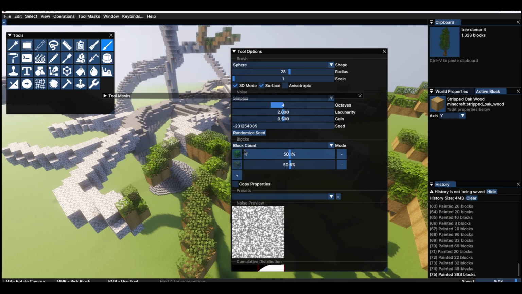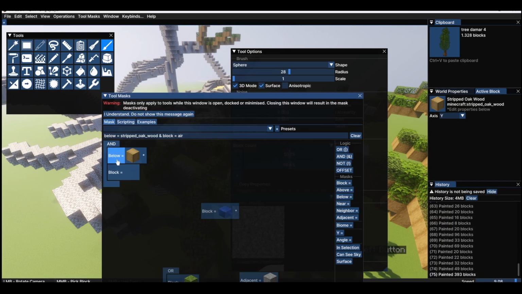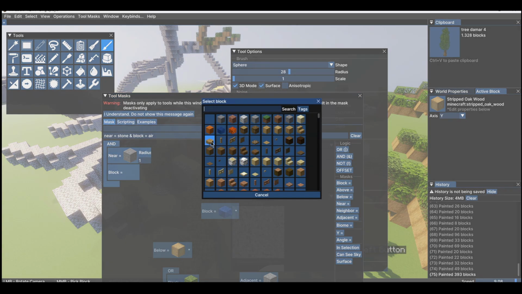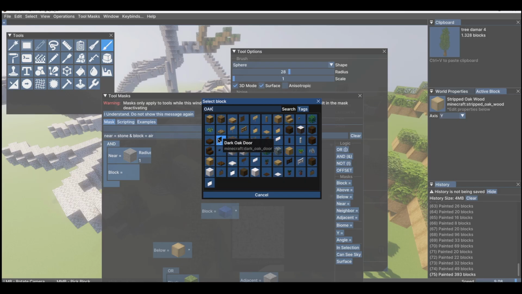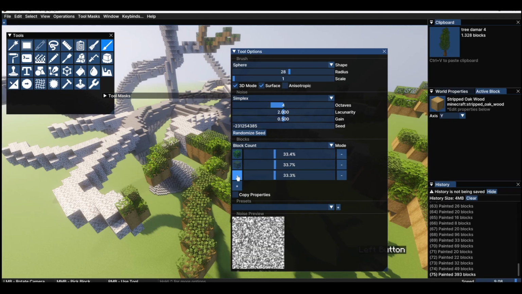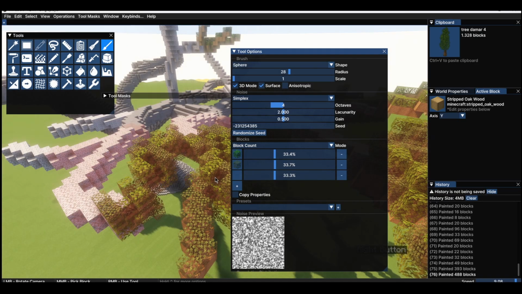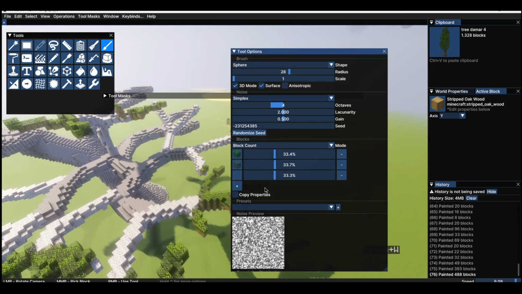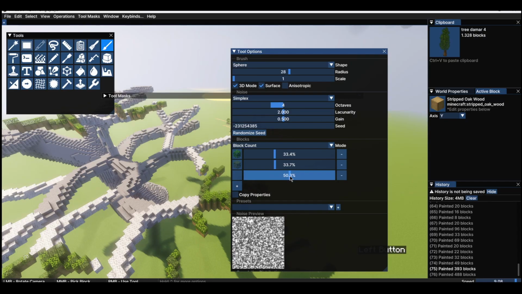Now the blocks will be air, and near, in a radius of 1, it should be one of the type of leaves we used. Then let's add air as a condition. In this case, around 32% should work. Maybe a little bit more, like 50.